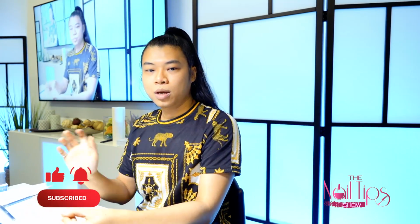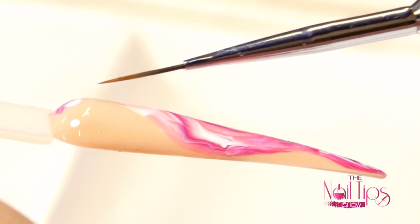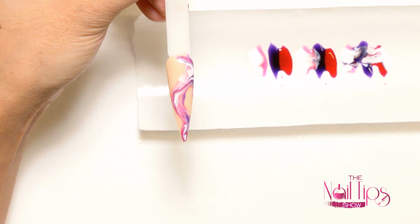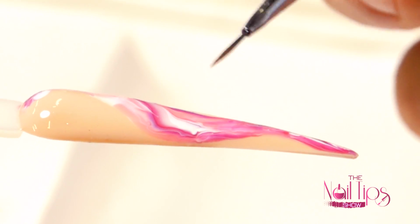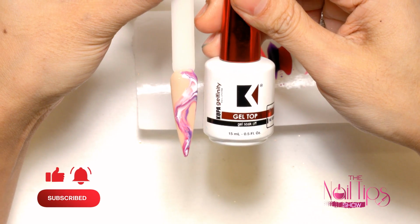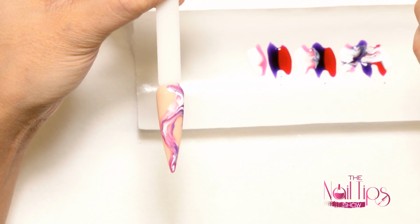Now, when it's done curing, what I want to do is a chrome line right here in the edge, okay? And I want to make sure that the chrome only lands on those lines. I don't want it to land anywhere else. So what I have to do is go ahead and seal all this that I just made. I'm going to seal all this with Cuba gel top, to protect what I just made, and then I'm going to buff it so it's going to be chrome free.